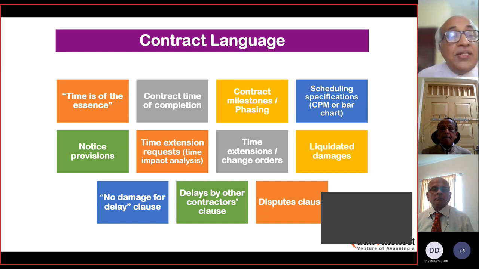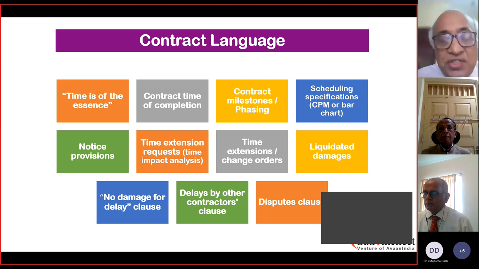So definitely, while I mentioned the need for the written notice, the contents of the notice have to be clear: what is the reason for this notice, what is the clause which has been violated, what is the reason for which the claim is being made, and the amount of the claim. So that everything is clear, for which the other party has to respond with facts and figures. When the notice is sent, some facts may be enclosed, just to give supporting and documentary evidence of the claim. Thank you, Ram.